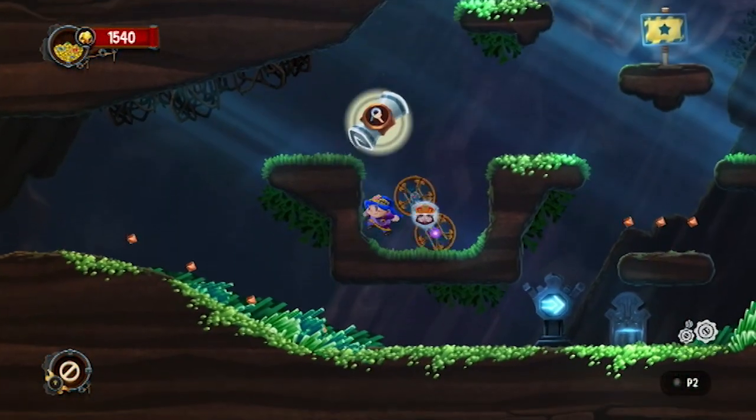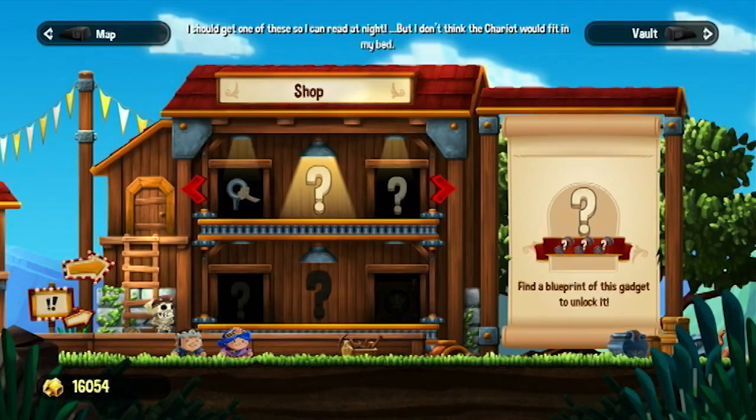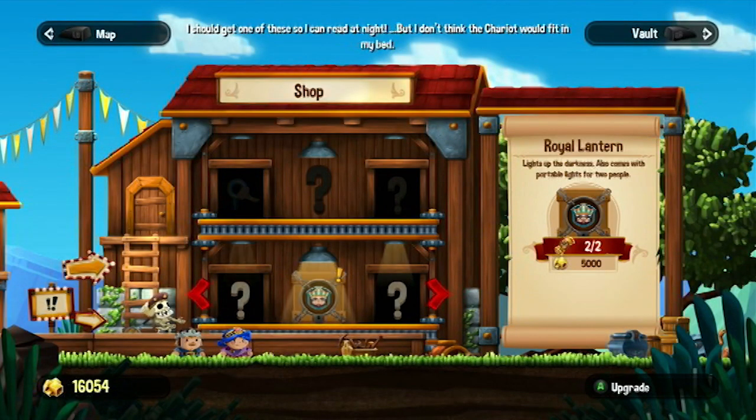Along with gems, you'll also be collecting blueprints. You use these to upgrade the chariot so that it can access the new areas.